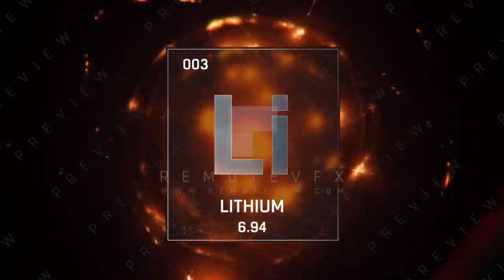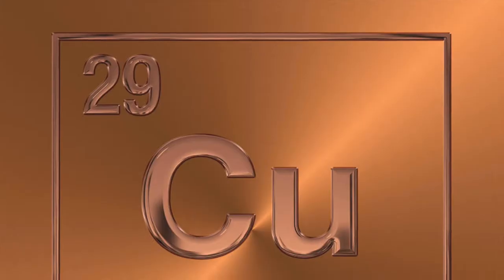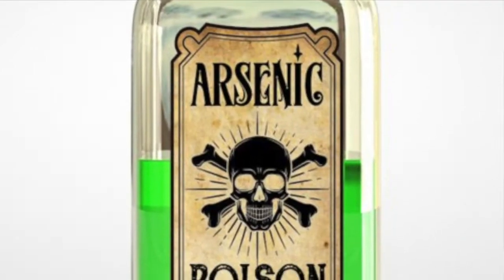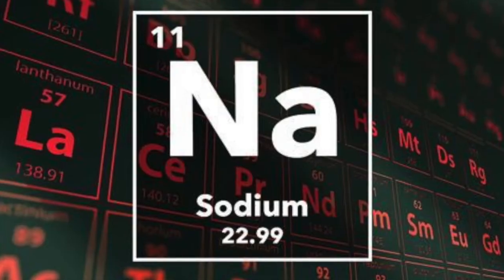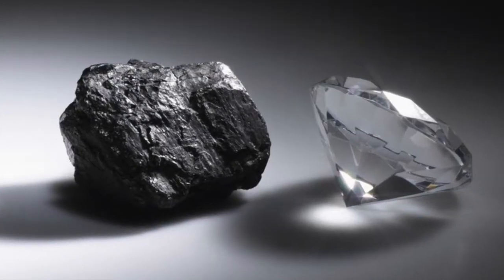Lithium metals batteries, power technology. This alkali metal's dangerous in large quantity. Copper turns green under oxidation. If you touch arsenic, you'll need a vacation. You'll be dead. Poisonous. Yeah, seriously, don't mess with arsenic. That stuff's the worst. Sodium, nah dog, that's table salt. Carbon makes up stuff from diamonds to chalk.